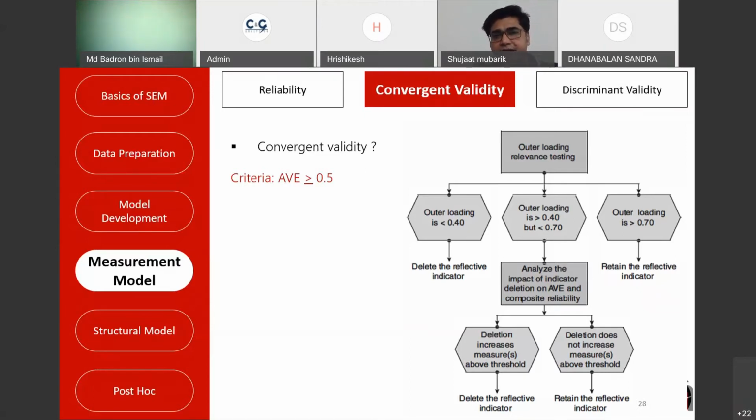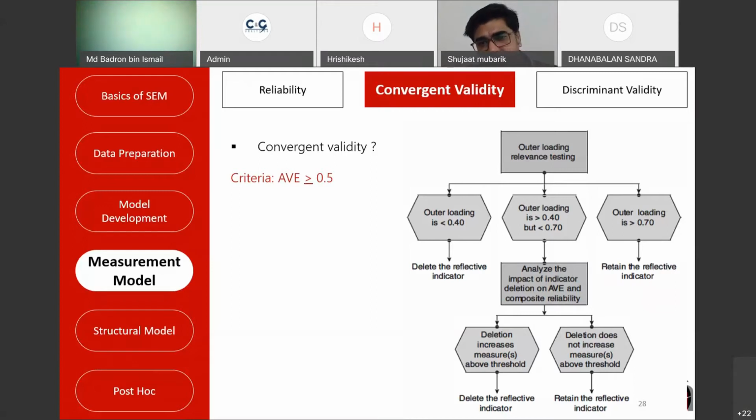Even so, the threshold given is that even if your factor loading is less than 0.70 but greater than 0.4, and the construct's average variance extracted value is 0.5 or more, we can retain the construct. But if the construct's AVE value is less than 0.50 and our factor loading is also less than 0.70, we keep removing all such items lower than 0.70, in order, until our AVE value becomes 0.5 or more.